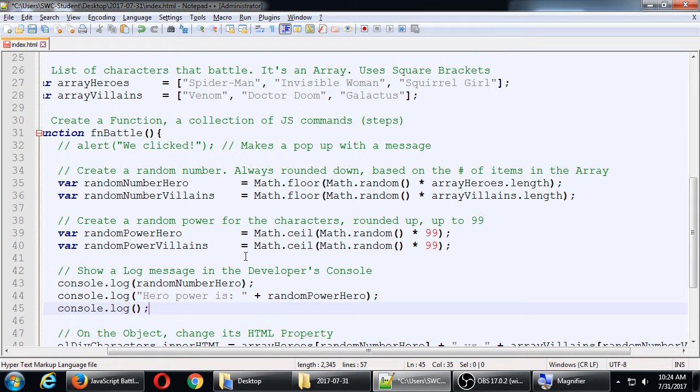console.log. Remember, the console doesn't appear on screen. It appears in your console, F12. When I did this console previously, it just displayed the number without any context. And it was fine a little while ago because we were dealing with something at that moment. Now we're dealing with more things. So it's very useful in your console to give yourself a message. This random number that is appearing, what does it mean again? Oh, I made myself a note. This is the hero's power.